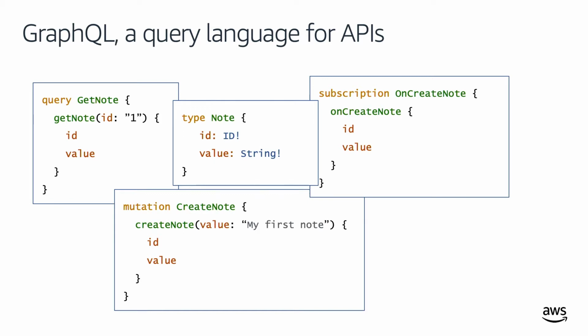It's also a technology that has been created by Facebook, talking a lot about Facebook today, and they are using that in their mobile application. So if you are using the mobile or the website application of Facebook, you are using GraphQL. And when you see comments on posts that are popping up while you are using the application, it's a subscription that your application is actually doing towards the Facebook server.